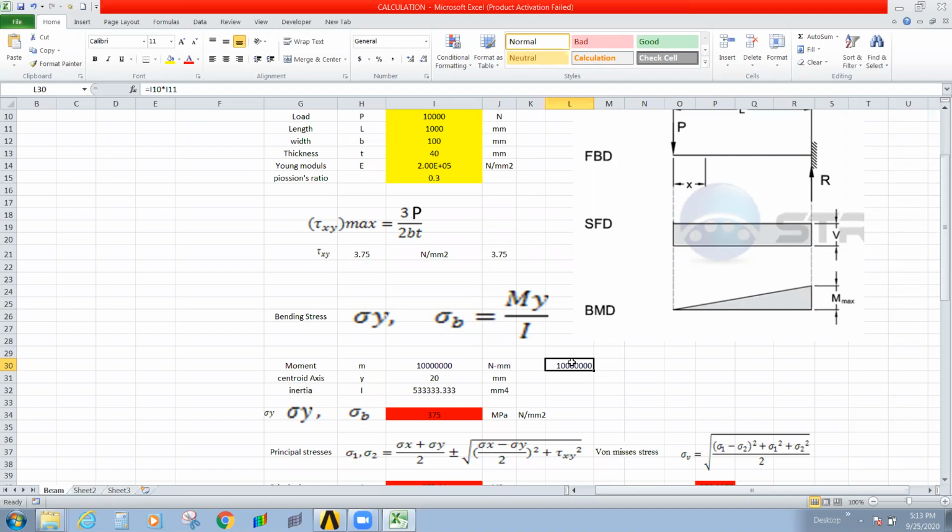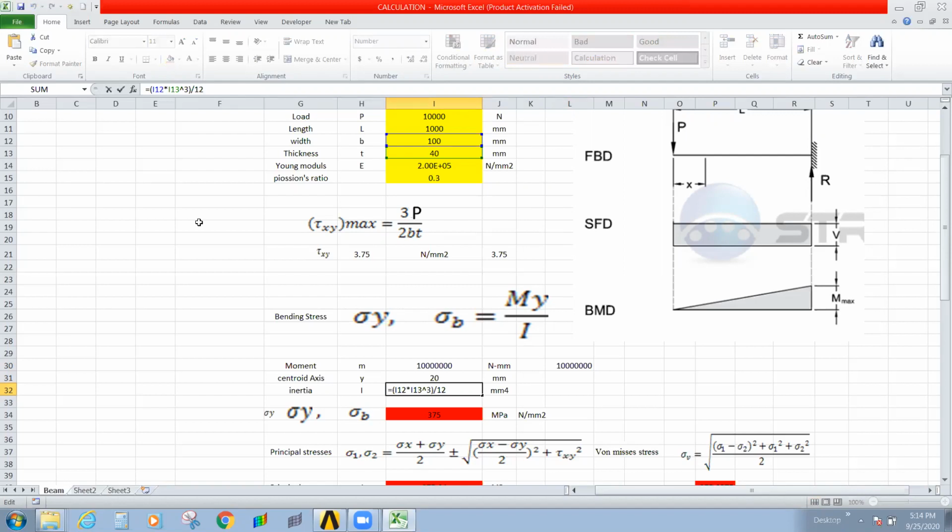So I'm showing that you can calculate your moment. Similarly, y will be thickness by 2, that is t by 2. Sorry, I'm talking about I again, inertia.